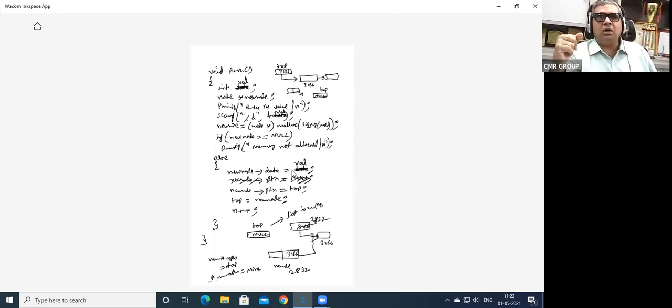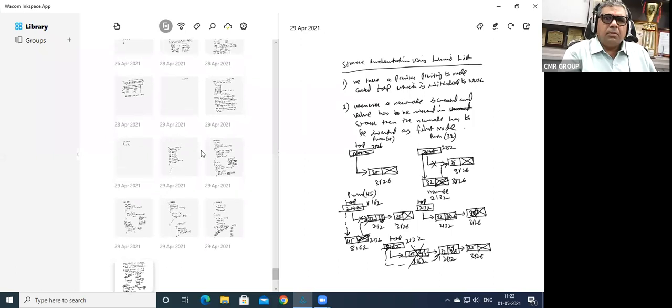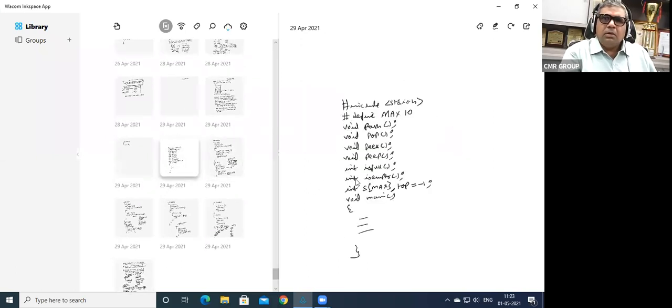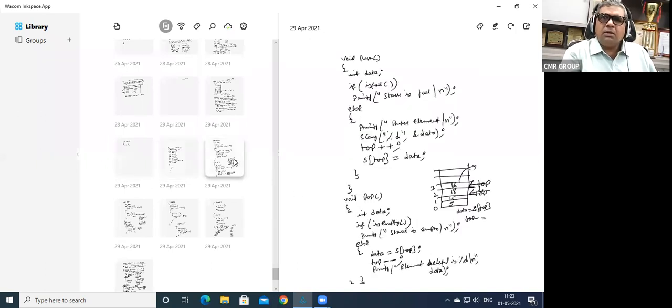In main you have given, would you like to continue or not? Where is that main function?